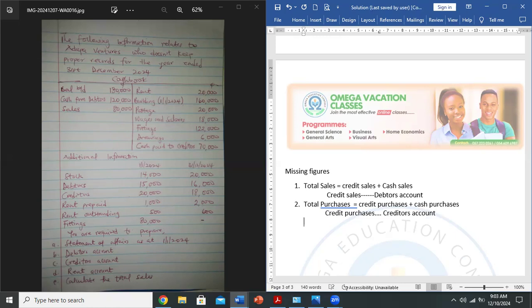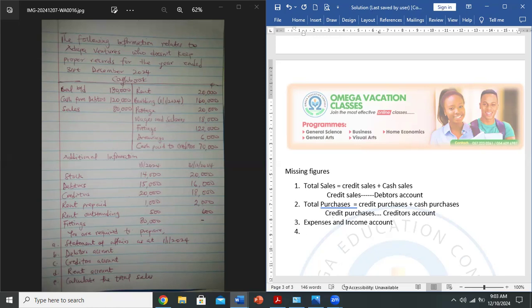Now, the next thing you will need is your expenses and income. Okay, so you also have to prepare your expenses and income account. And I think we have seen that. Please go back to the videos if you haven't watched them, how to prepare your expense and income account. Then finally, when you get to the balance sheet, you will need capital.